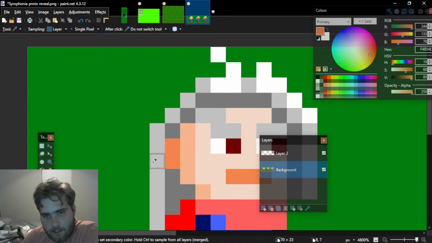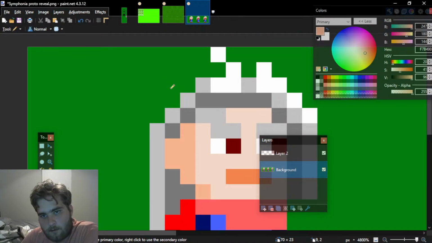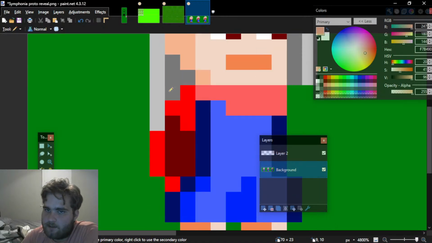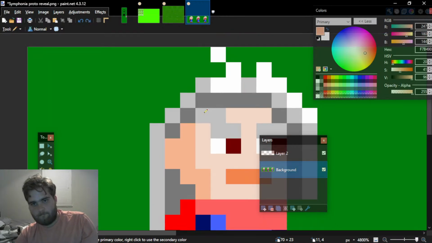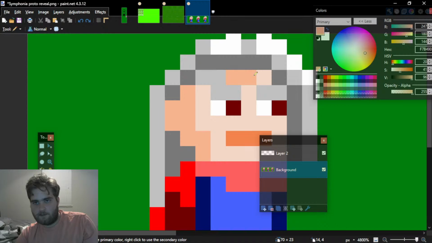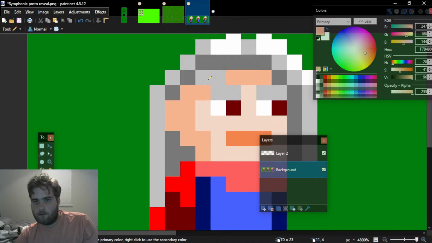But actually, does it look better if this is a... Oh, that actually kind of looks better. Yeah, I kind of like that more. Right, and I'm also going to go ahead and just shade a few more things in.